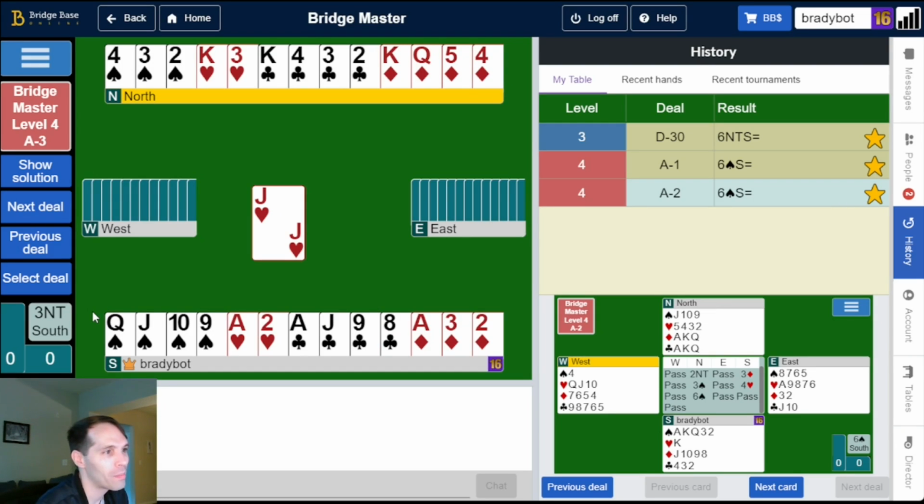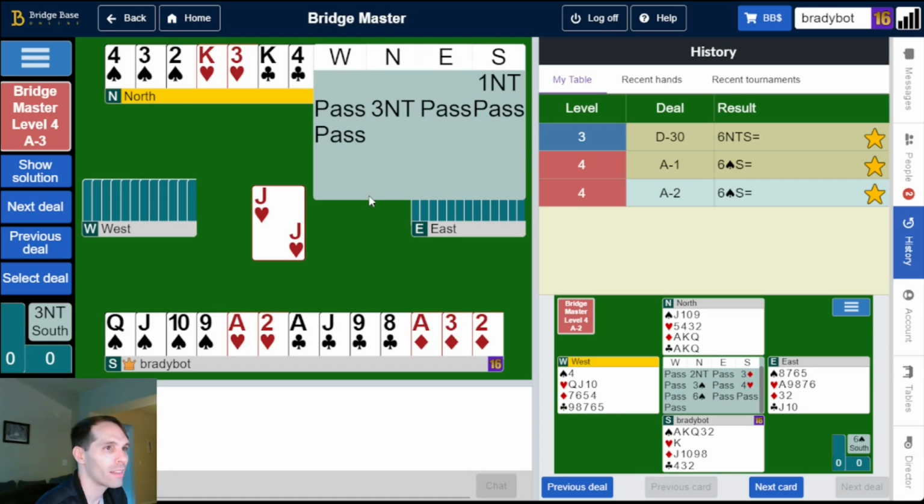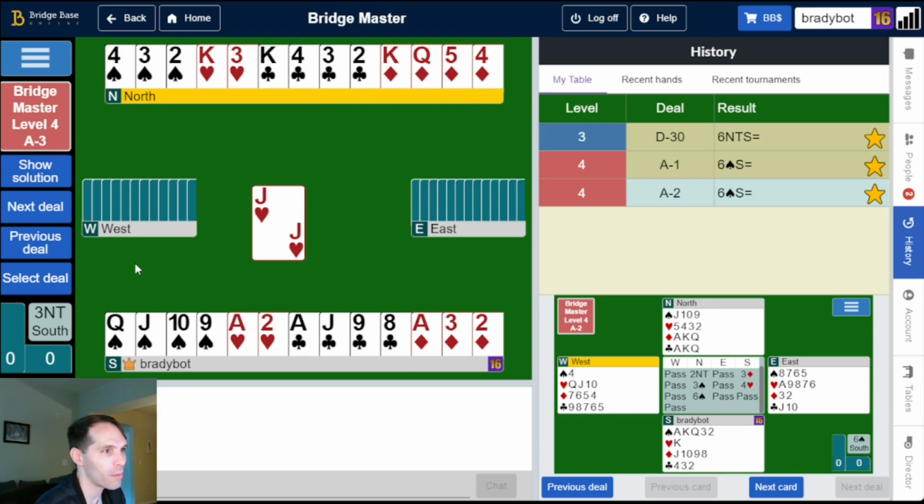Anyway, we're here now. 3 no trump. Jack of hearts lead. There was no bidding. We opened 1 no trump. Partner raised to 3. Looks like a pretty simple auction. I think players might go through Puppet Stayman with North's hand nowadays.